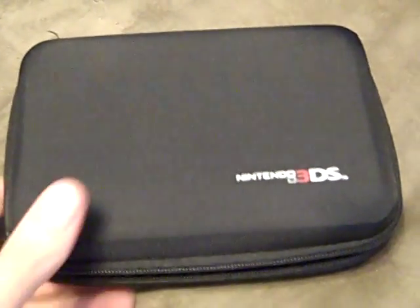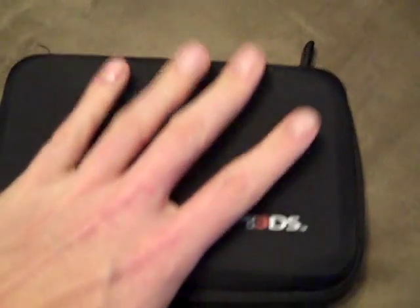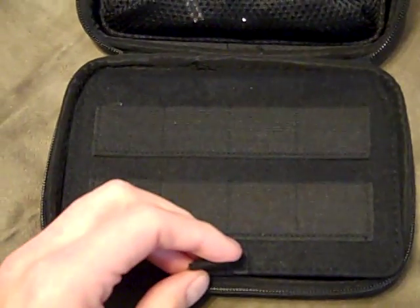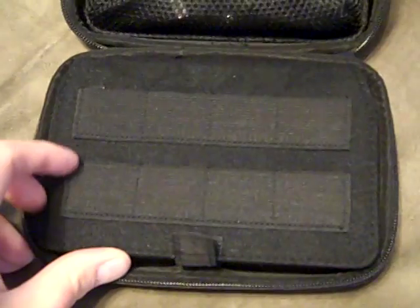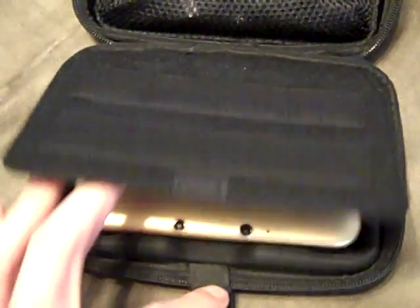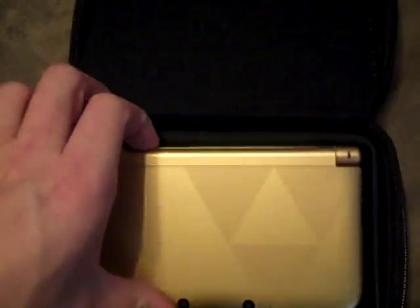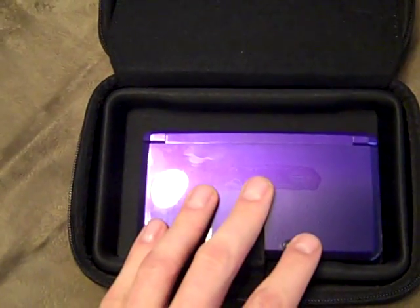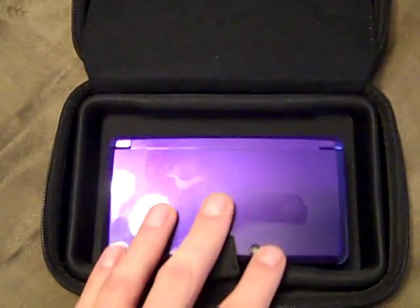And it's a really good case. I don't really carry my 3DS around anywhere — I really bought this case just to protect it when I put it in my dresser or if I put it in a bag when I'm going to someone's house. I highly recommend it, it's really cheap. Like I said it's compatible with the regular 3DS — you can put that in there — but as you can see with the regular 3DS it could slide a little bit. So you put it down here and close it and it still ain't going to go nowhere.